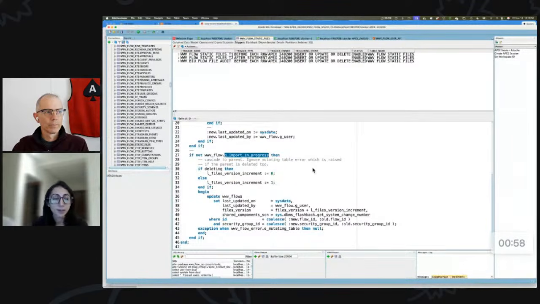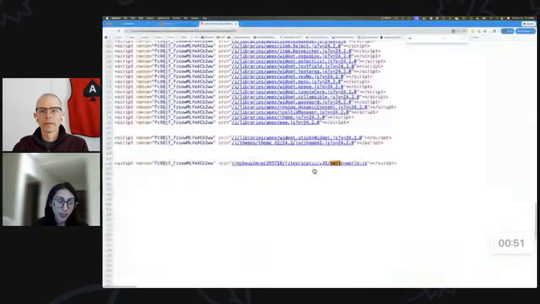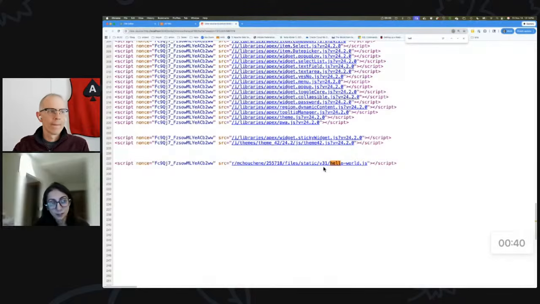Yes, but not in all cases, because it's going to get the version number from the dev environment and add it into the test environment. In that case, if you ever change the JS file in the test environment and you get the version number in the test environment ahead, one day you will get the same version number on both environments. So I've done that here already. So it's possible if I export from dev and import, I'm going to end up with that version number because I'm already ahead.